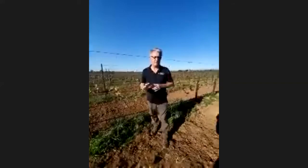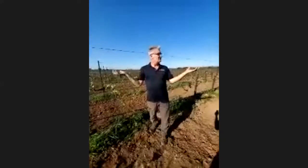We pick it at a degree of sugar that's around 21 bricks. And for those of you who don't know what that means, it's real easy. There was a professor, his name was Dr. Bricks, and he developed a way to categorize the level of sugar in water. And he named it after himself. It's almost like everything else.